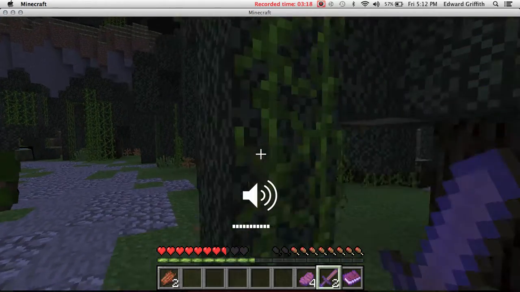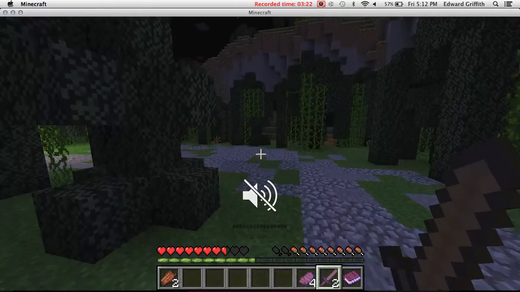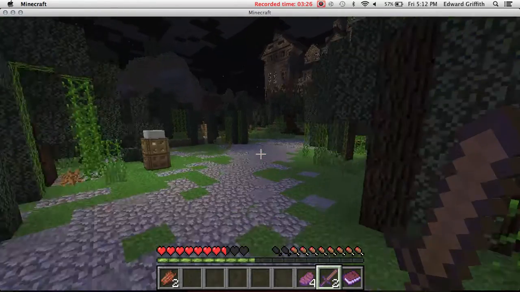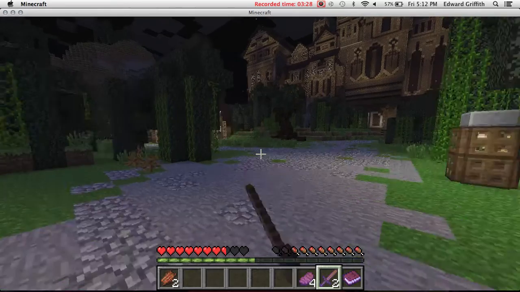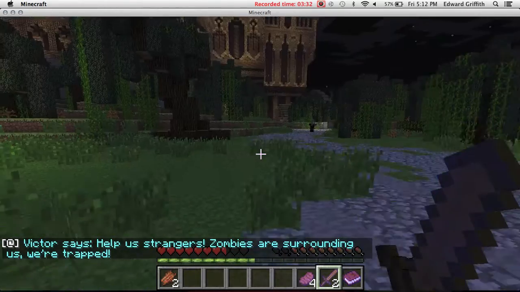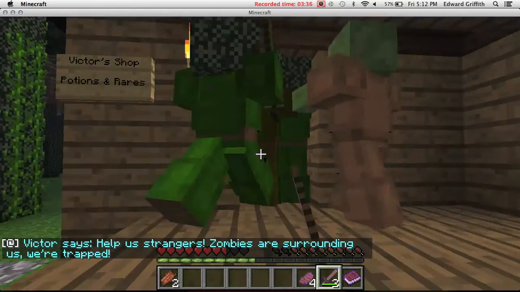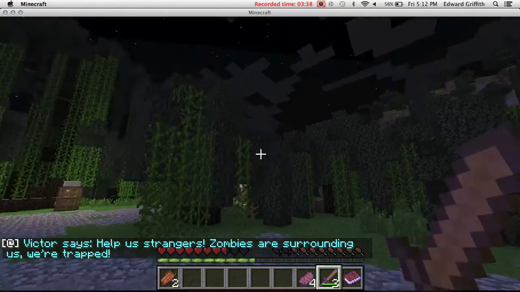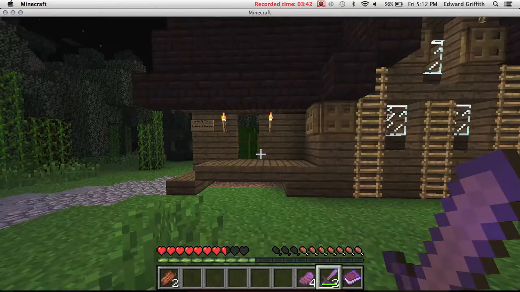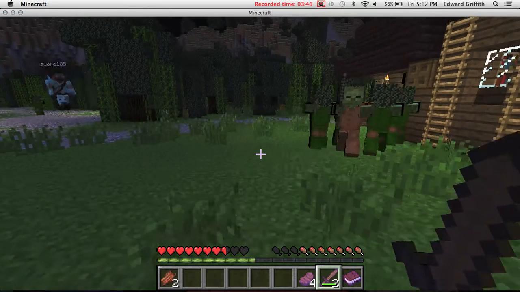Whoa, what is that? Okay, that just started up for some reason. Anyway. I want him to die. Hello, in front of the mansion, we probably need to get in here. That's a load of zombies. Help us. Thomas, don't worry about those three zombies. Come over here. I know where Victor is. Oh, that's a cool mansion. Don't come in here. Help me.